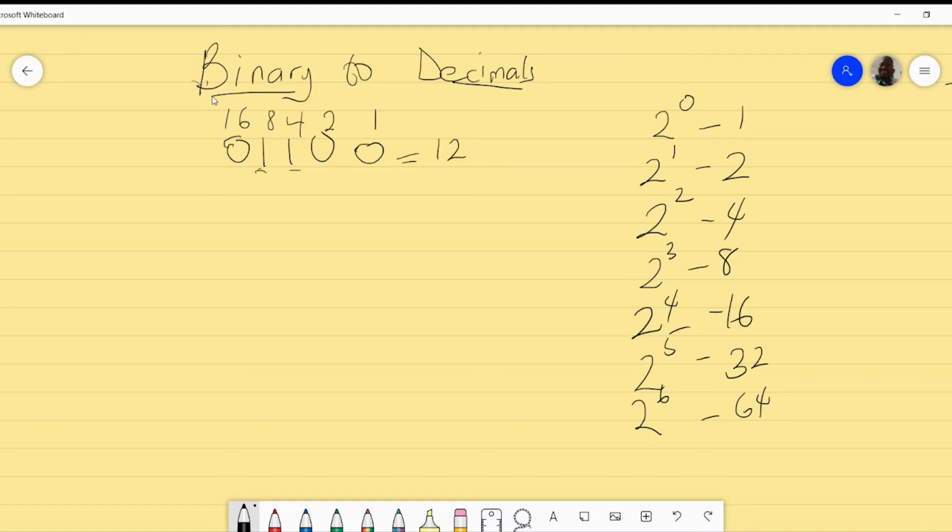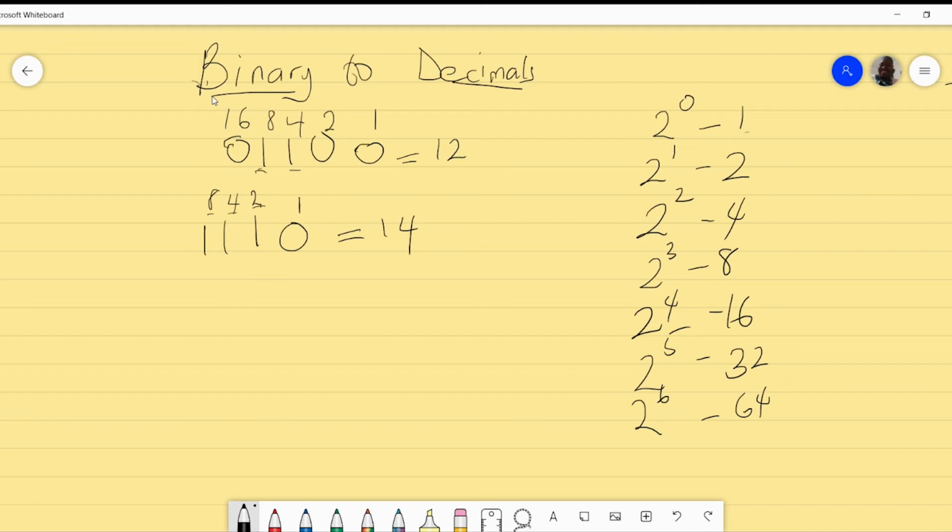So now let's try to make it a bit complex. Let's say we have 1110. It still starts with, we have to write our 1, 2, 4, 8, 16. So we start with 1, then we have 2, 4, 8. So we can stop at 8. So now we're going to have 8 plus 4, which is 12, and 12 plus 2, which is 14. It's easy peasy, as simple as ABC.